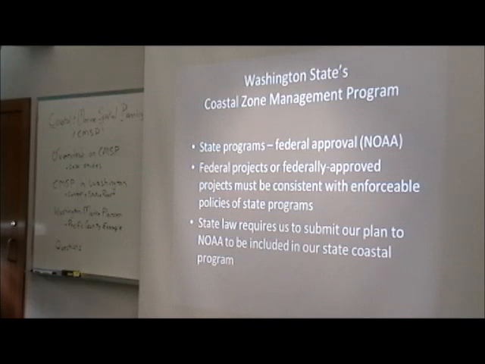And our state law for marine spatial planning requires us to take the plan that we develop for the coast and submit it to NOAA to be included in our state's coastal program. That would help strengthen the tie, not just for state waters where we actually have jurisdiction, but for federal waters where an activity might be affecting our coastal resources. We don't have direct jurisdiction over federal waters, but this is where we can point the feds to things that we think are important or that are going to impact important resources to our coast.